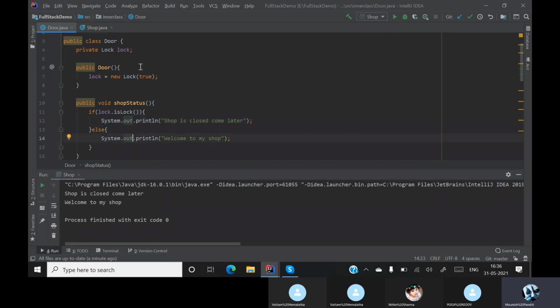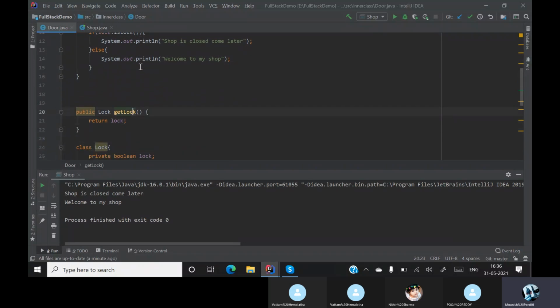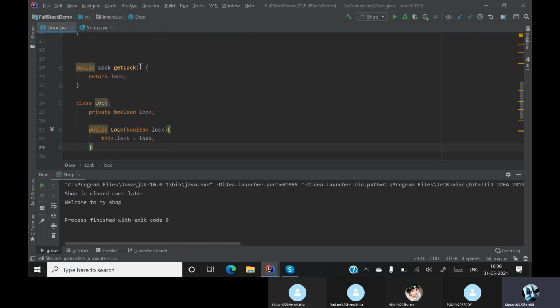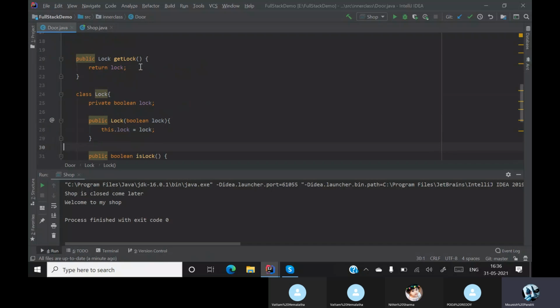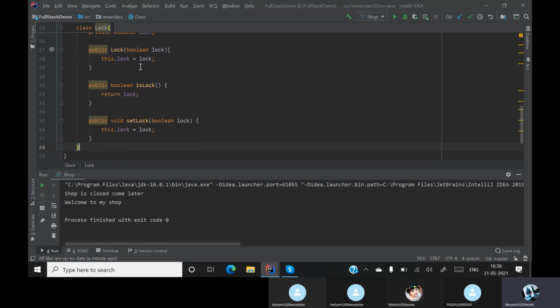If it is false, we are telling welcome to my shop. Then inside we are just calling our getLock method. So to get the lock status, here this is our class lock, this is our constructor, this is our isLock method which is returning our lock status, and this is our setLock method. Same thing, no changes.